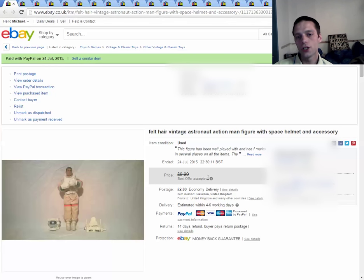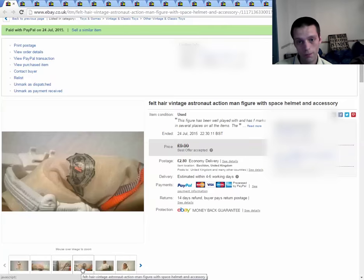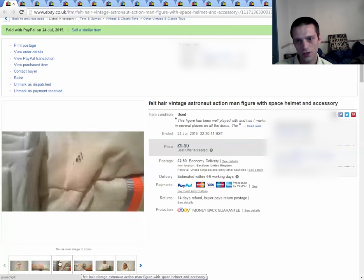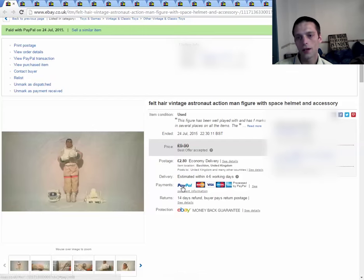This is a vintage Action Man. Again, I grabbed this on the back of Sam Latchfield, sorry mate, can't remember your last name, but yeah. I grabbed this on the back of his Bolo one that he sold for like £100. I actually ended up selling this for £6.99 because it stuck around. There is actually a rip in one of the trousers, and it's pretty stained as you can see as well. But other than that, it was in good condition. So yeah, I'm happy to see that go. I literally broke even on that one.